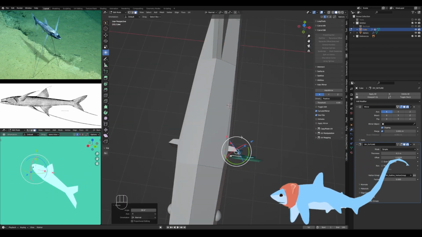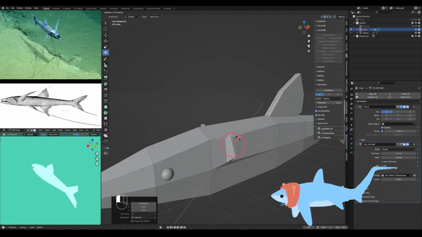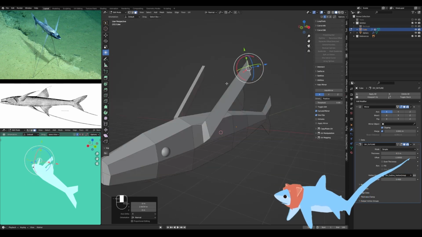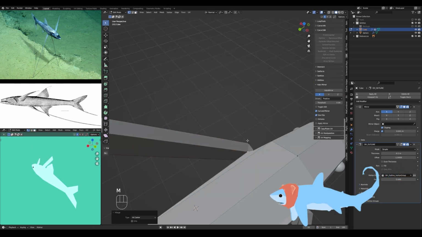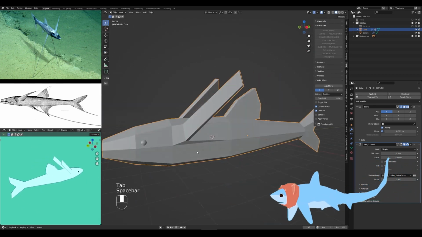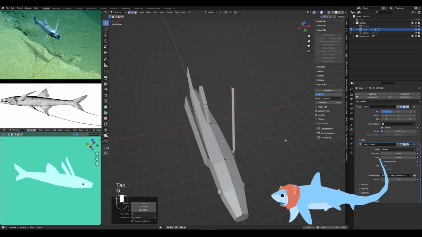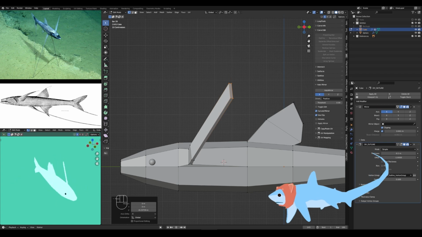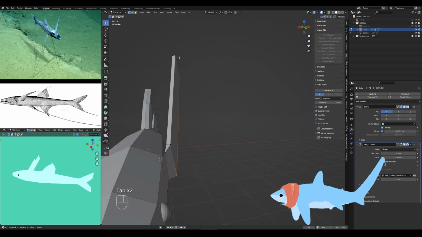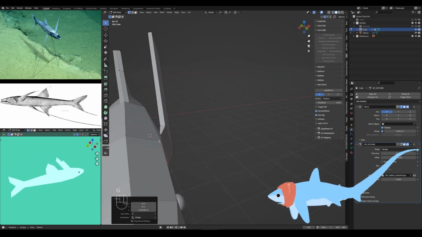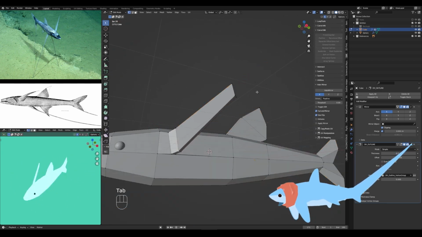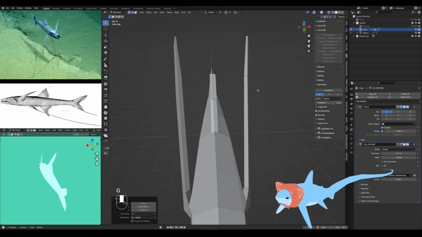But these little antenna fins, you can see I just grabbed that long rectangular face that they're coming out of, and I pressed I to inset the face, and then I just scaled that selection way down to be much smaller and more narrow in the shape that I want to extrude out, and then I press E to extrude out these fins, and just start adjusting them, scaling them down a little bit. It didn't quite work out.